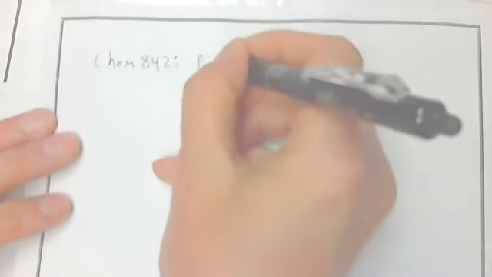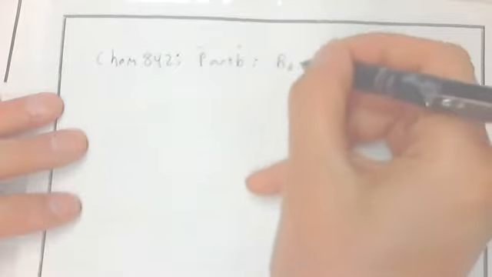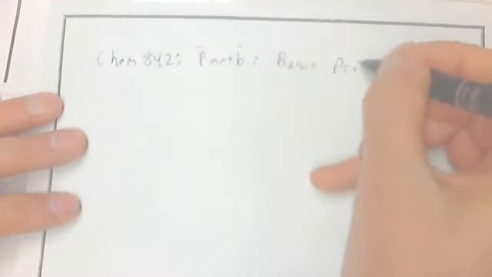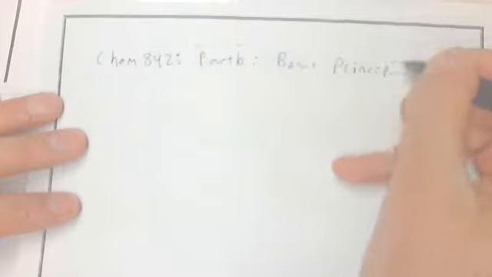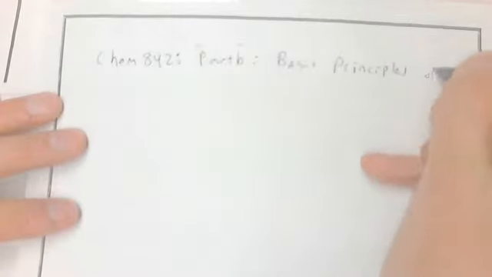So some of this will be kind of this whiteboard style, paper style, and then we're going to move to PowerPoint here pretty soon. Maybe by next time, we'll see how fast we cover all this stuff. So we're kind of now into chem842 is the course. We're now in part B. Everything else till now was part A. And we're going to call this basic principles of pharmacology.